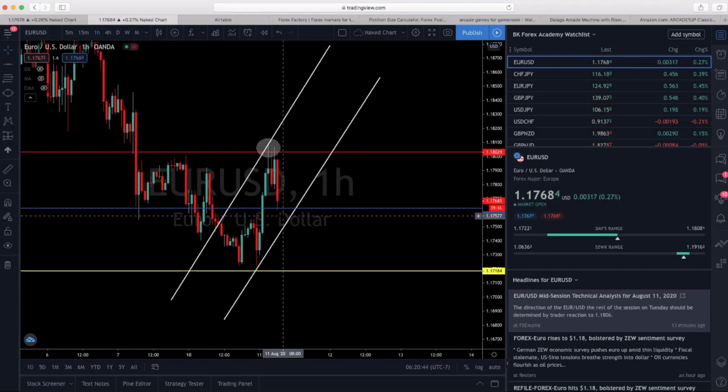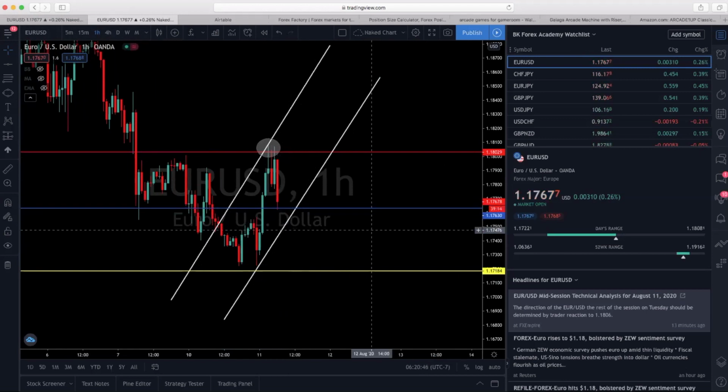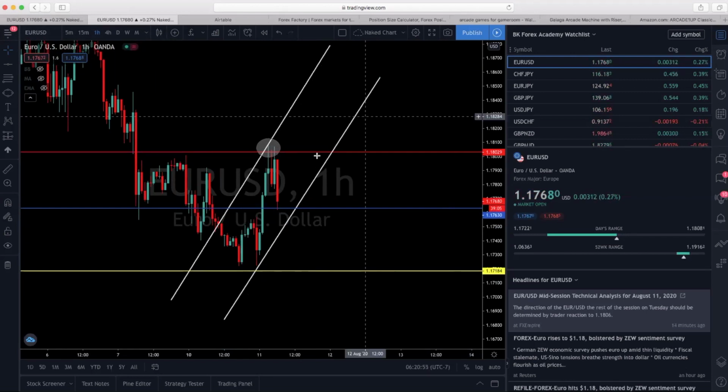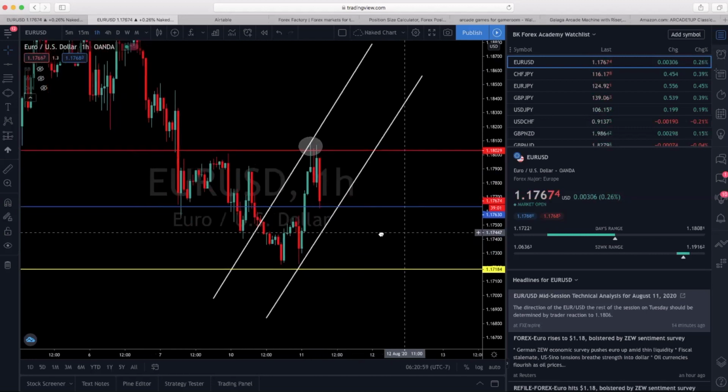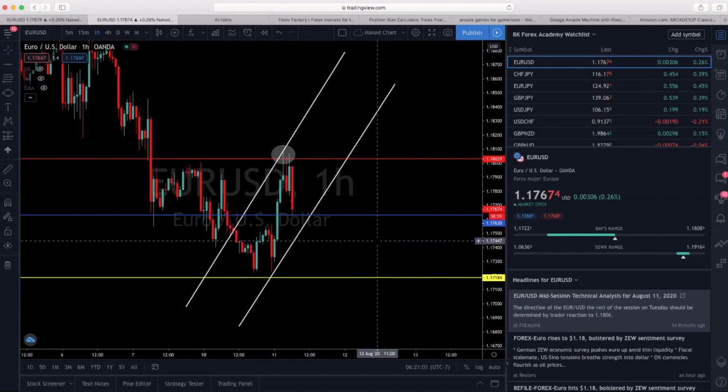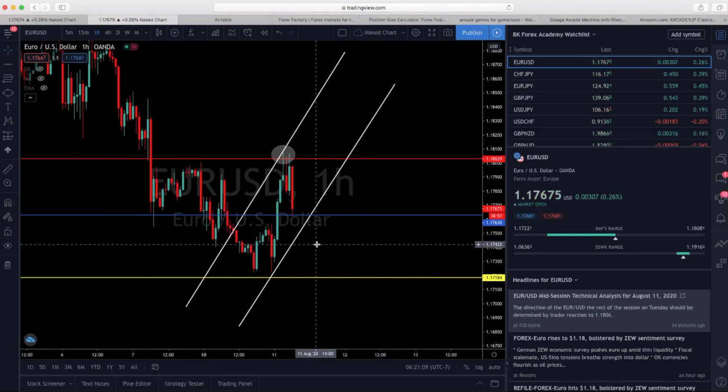So I've been scalping off this level here. One of the things that we do with KISS is we mark our levels on the daily. So when I say our levels, we mark our major levels to trade from on the daily time frame, and we use those whether we're scalping or intraday trading or whatever style, it doesn't matter, because we're really focused on the levels. So the first thing that we do when we go to trade is look at the directional trend.